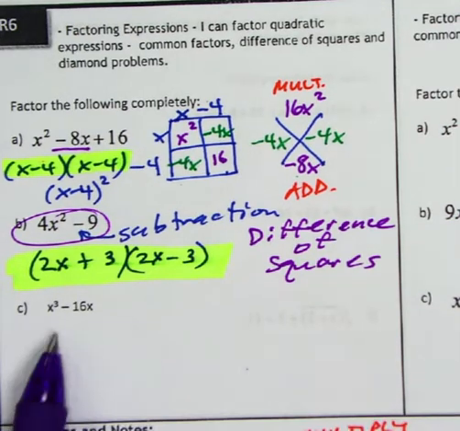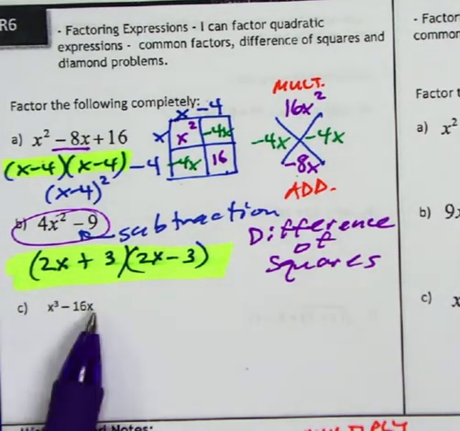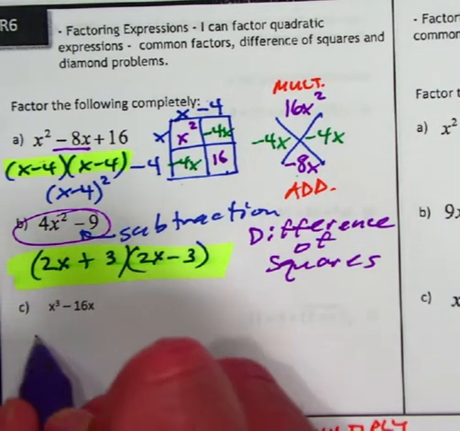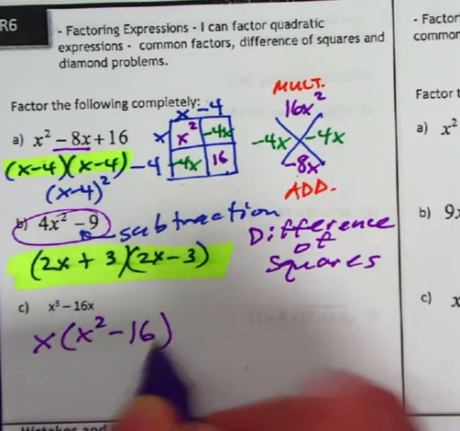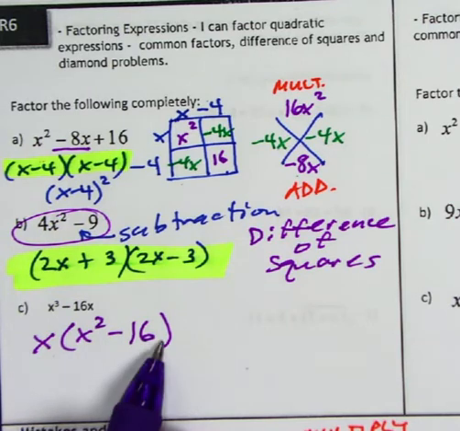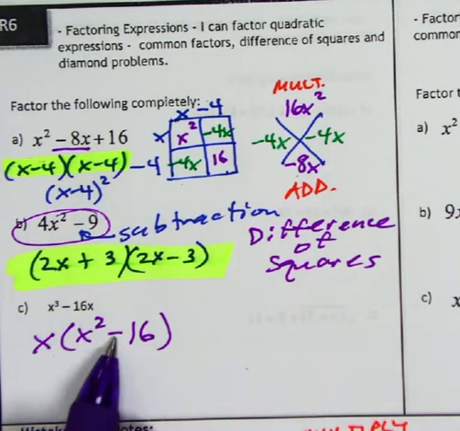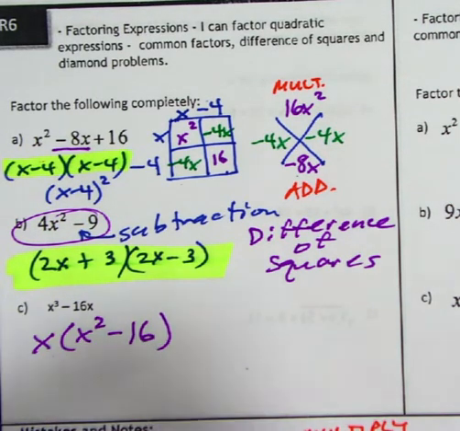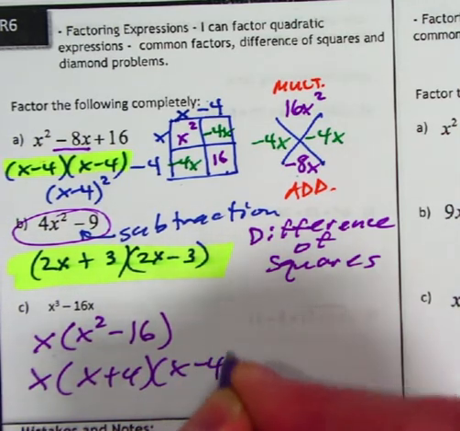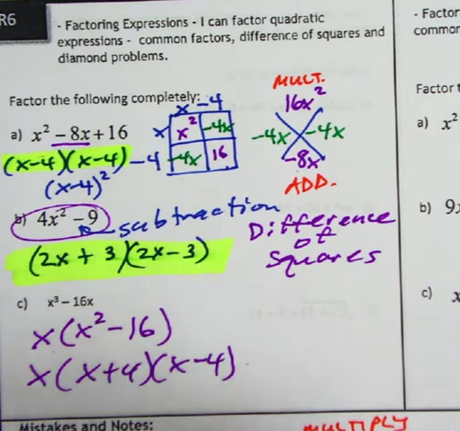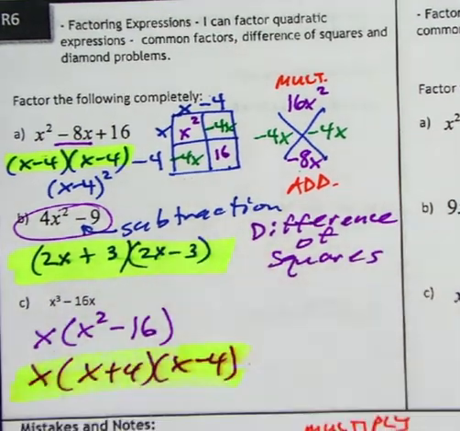This one also is going to be a unique case like that, except it has an extra x to start with. So we're going to take the x out by factoring it out, and we'd have x squared minus 16, and then we can factor this because that's a subtraction and these are square rootable. So x and then x plus 4 and x minus 4. And all three of those parts would be the final answer to that question.